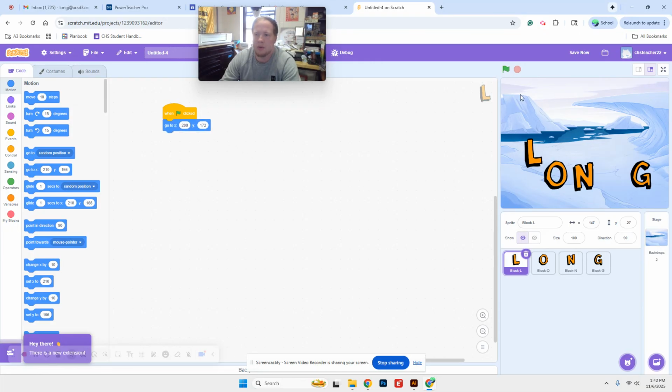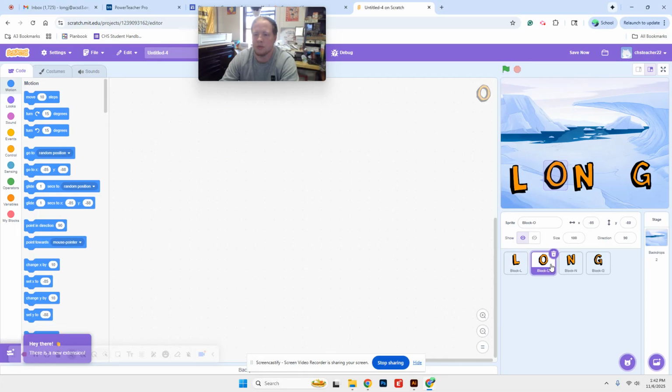Now no matter where this ends up, every time I click the green flag, the L is going to show up there. If I tell it to go to, it'll automatically pop up here. So we're going to tell it to glide, taking 1 second to glide to that position. So far, this is what we have. It starts there, glides, and then I want it to glide down. So I'm going to put it where I want it to end, so it updates my numbers, and then I'm going to tell it to glide there. So what you'll see at the beginning of this is that it's going to pop up.